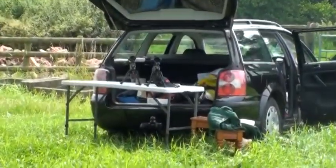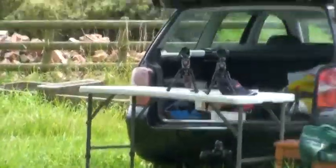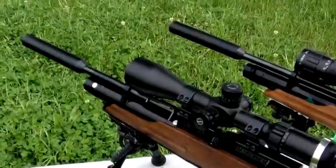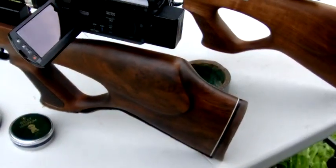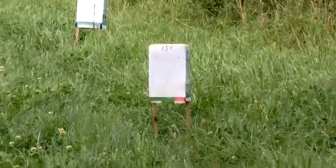That's where I'm going to be shooting from. There's a couple of HW-100s, one kindly on loan from Belper Tackle and Gone. I've got my 177 and we've got the 22. The rifle on the left hand side is the 177, and that's the 22. All of the targets I will obviously shoot on the left hand side for the 177 and on the right hand side for the 22.